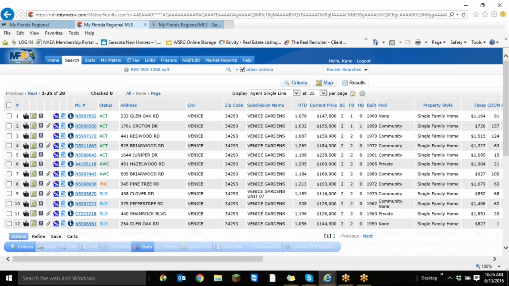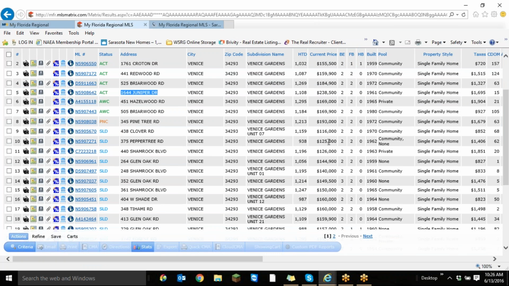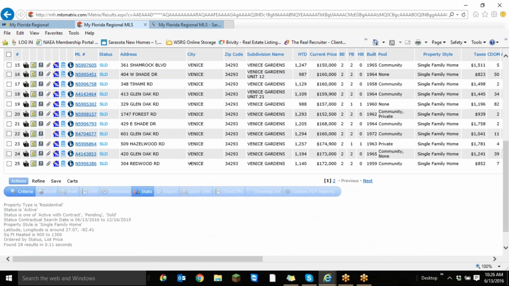All right, when I look at my 5 actives, I can see here I have to eliminate this one on Glen Oak, because it's the lowest one, and that's the one I'm trying to figure out the value. So that explains why that one gets shown an awful lot. But then you look down here, and you have some things that have sold in the 125 range, 126 range, 144 range, but you can see nothing really a lot below the 144 except about 3 properties. So I'm just getting a good overview.